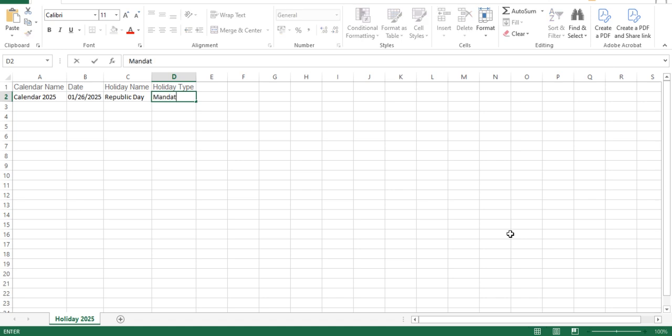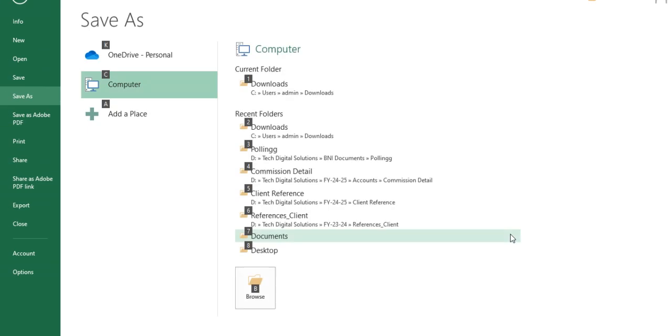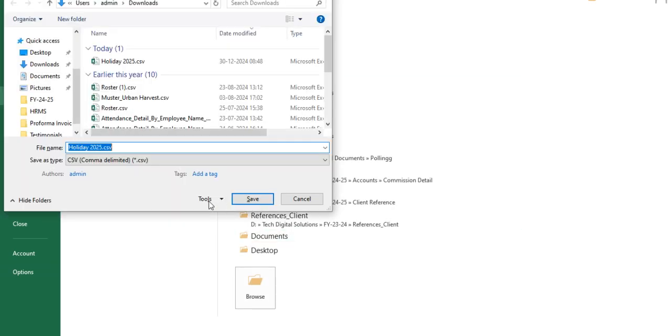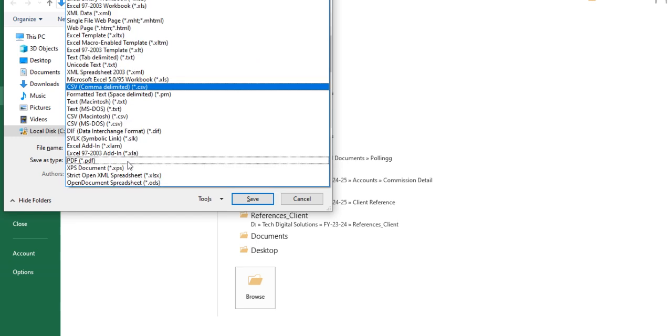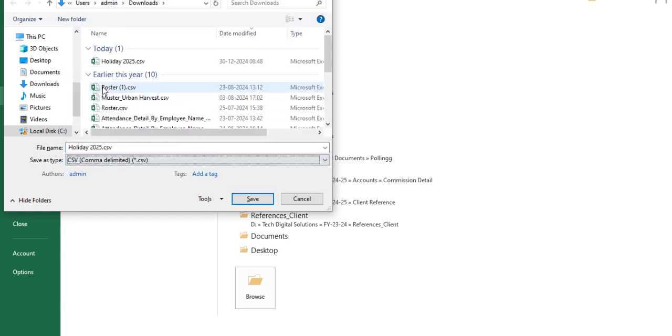Holiday type mandatory. Correct. In the same way, if you have more holidays, mention them also in a list and save it to the CSV or Excel. CSV means comma delimited CSV. Name your file.